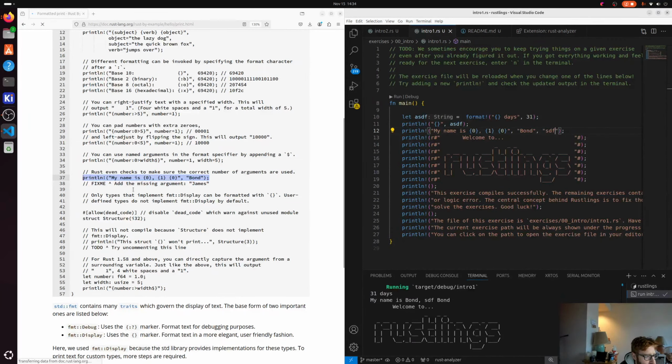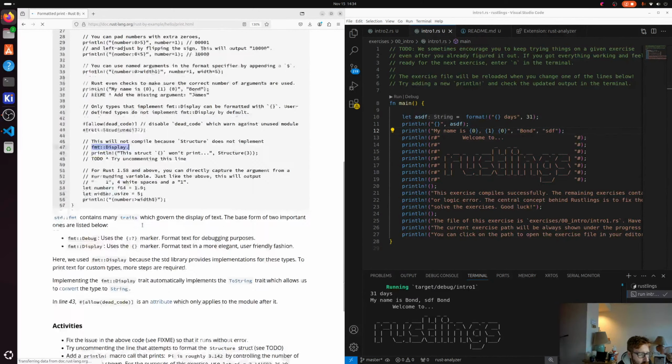Add dismissing argument. Allow. Okay, so what? Format display. Okay, that makes sense. It disables dead code, which warns against unused modules.